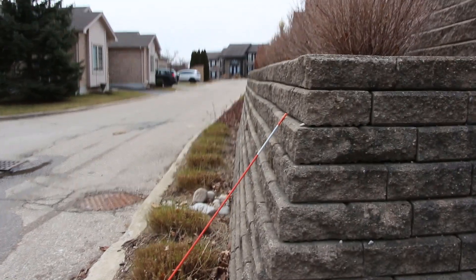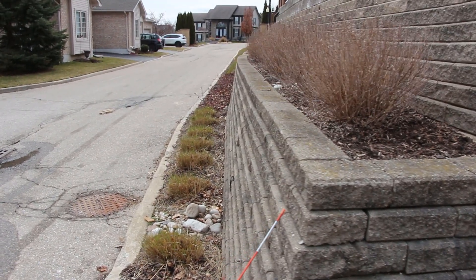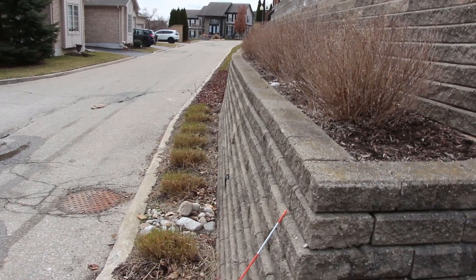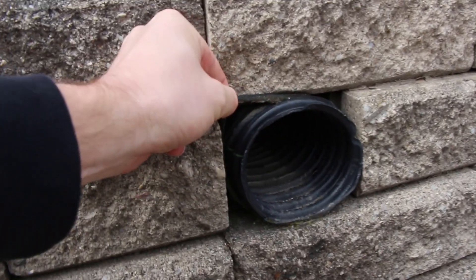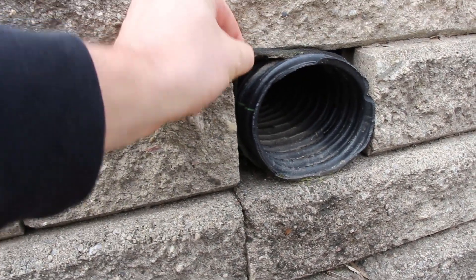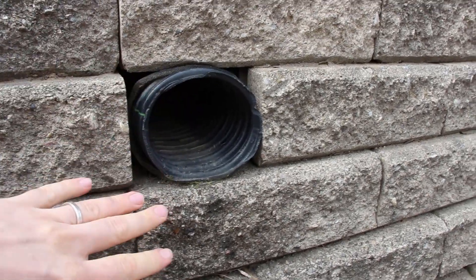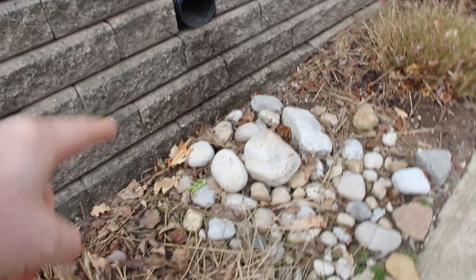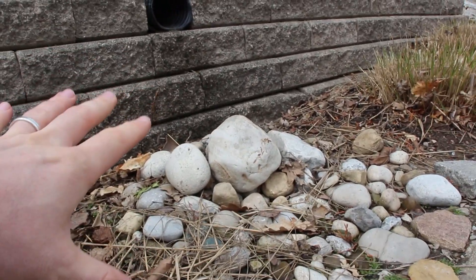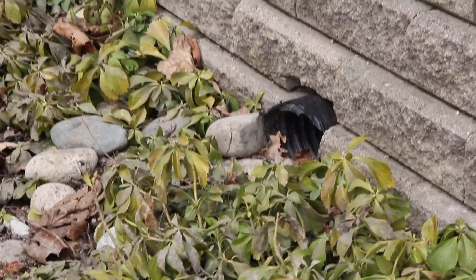Looking straight on this wall, you can definitely see some curving happening, especially when you look at the caps. We've got a drainage pipe here. This one actually has a sock on it, and these should not have any socks on them. It does look to be perforated as well. This should extend about six to eight inches beyond the wall so that none of the water gets into the footing and causes settling and movement of the gravel. It is good to see that it looks like they've got some drainage pipes along here, one up there, and one there as well.